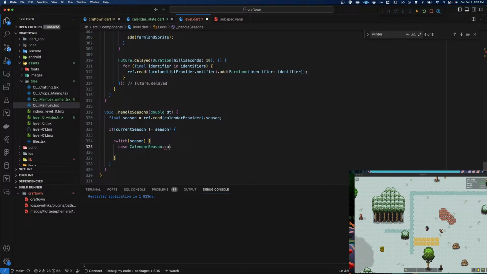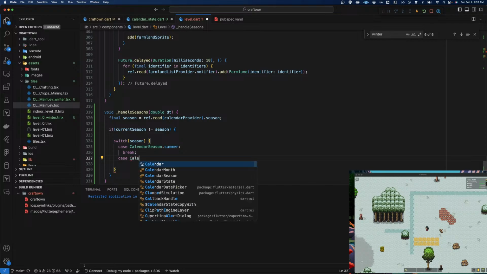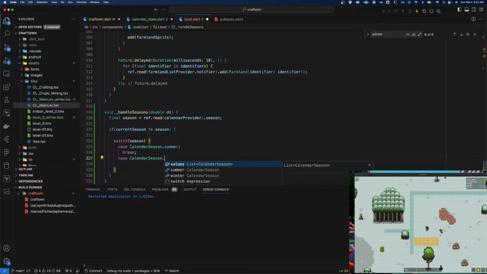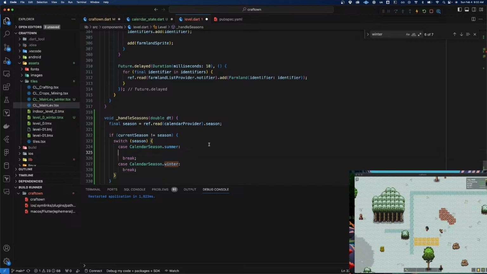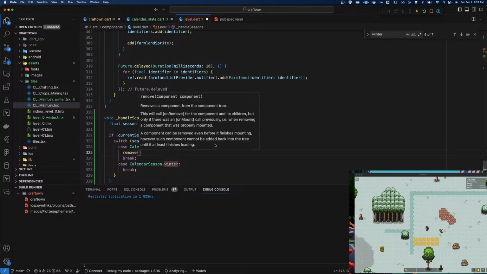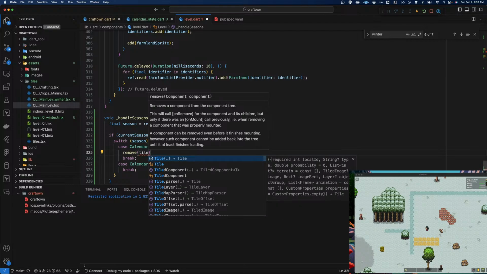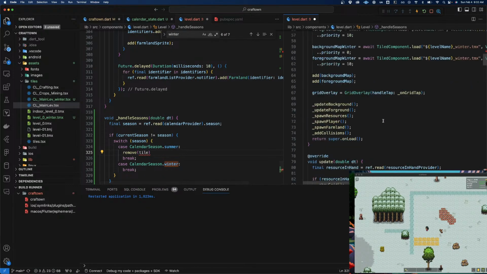So here we would say if it's summer, then we would update some stuff, which we'll do in a minute. Case calendar season dot winter. So when it's summer, we want to actually remove our tile set, which I forget what that's actually called. It's like a map tile set.